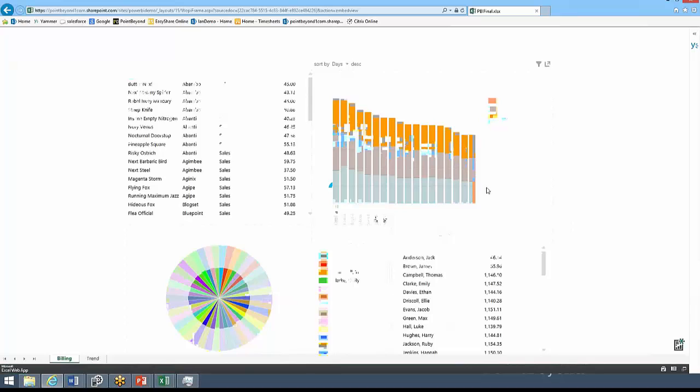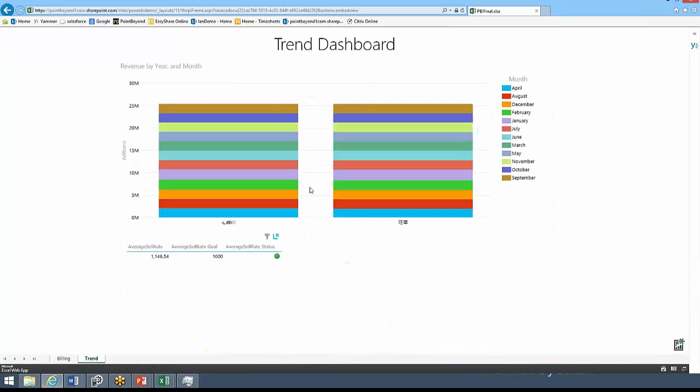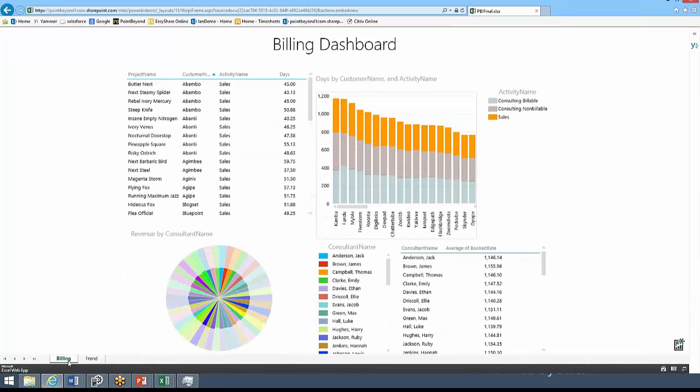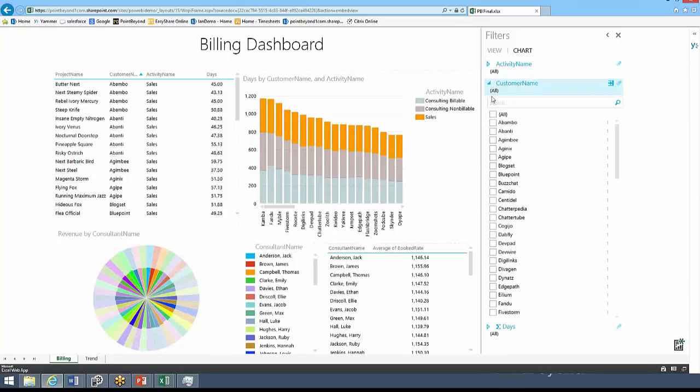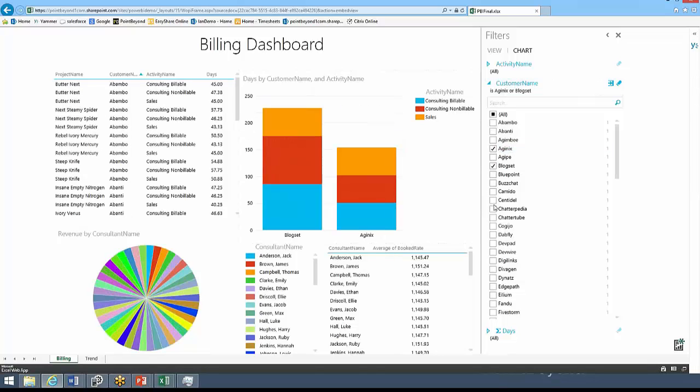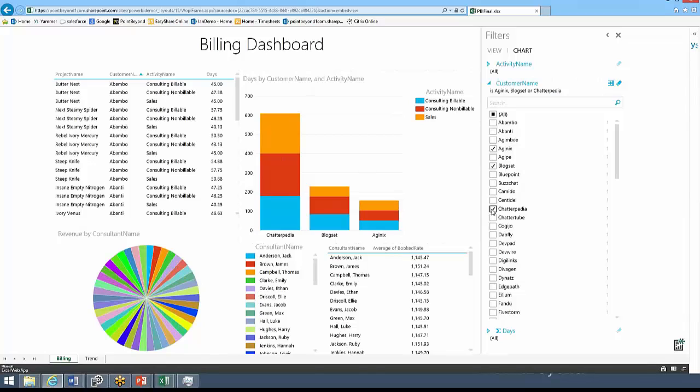Click on particular people, particular activities, and so forth, and see the interaction. We've got our second tab, as before, showing the data there. You can do more sophisticated things, start filtering. Perhaps you're only interested in some particular customers. So you come in here and perhaps just choose the 3 customers that you're interested in. And you can see the data for them. So again, very easy to work with, very interactive.